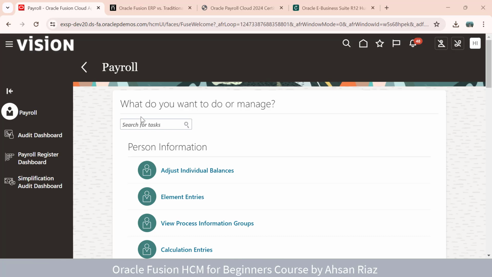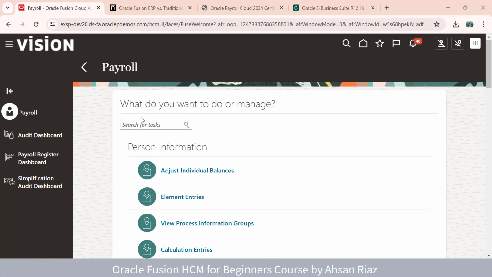The problem is if you go online and search for a course that covers Oracle Fusion HCM from a business user perspective, there is not much content online. Mostly, content available online is for the implementation guide, for the people who are going to do implementation, and it covers a lot of technical details. So that course does not help an Oracle Fusion HCM HR specialist. If you are looking for a course that covers an introduction to Oracle Fusion HCM from an HR specialist perspective, I have made this course for you.